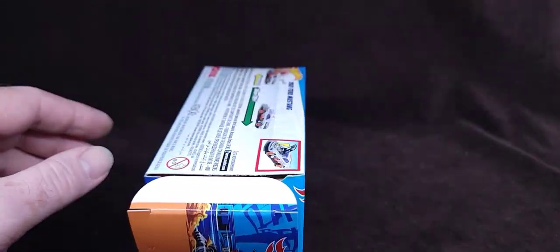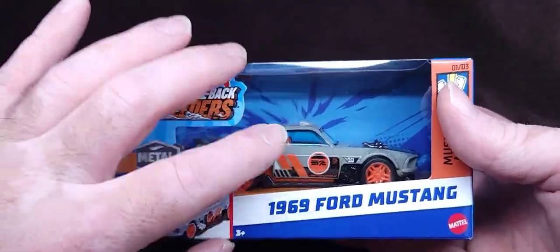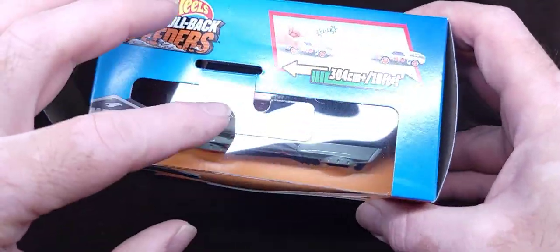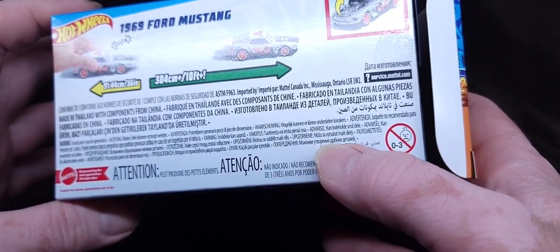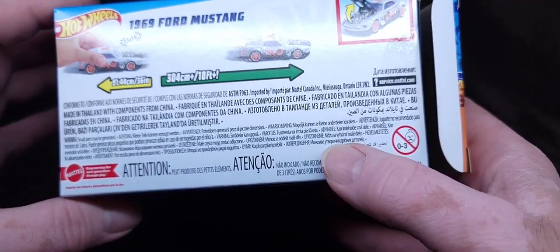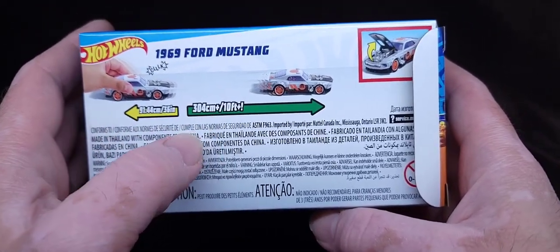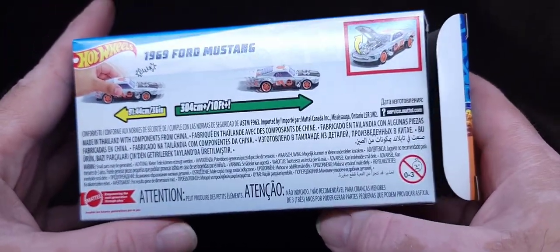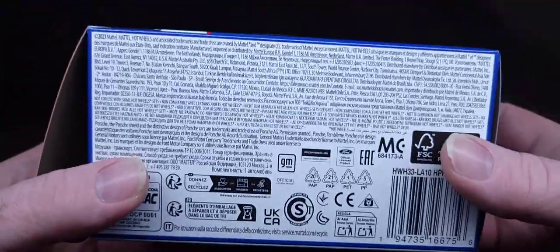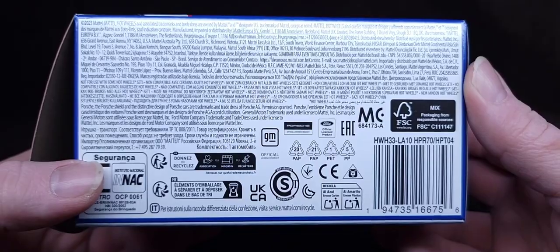I usually don't save the packaging, but to be honest with you, this is really cool and I might even keep the car in the packaging just for protection. As you can see, these weren't even pulled out to be put on pegs — they just kept them in those boxes. What I really like about this is right here it says — in Ukrainian, which I really love that Mattel is doing that — the choking hazard warning. They also claim this goes 10 feet, which is awesome, and that it has an opening hood to look at the engine. Makes a clicking sound when you pull it back to wind it up. On the bottom there's a bunch of info noting it was made in 2023 for the 2024 release, in a bunch of different languages.